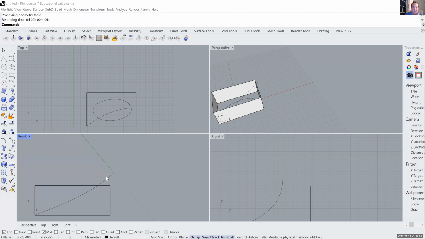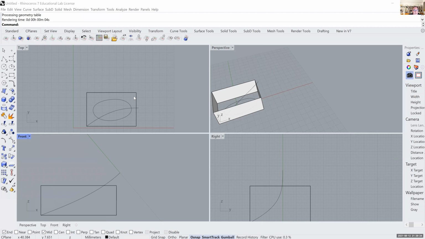Okay, so can you see that? Yep. Okay, so I set my C-plane perpendicular to the curve, but now, to draw the second curve, it should be drawing on this C-plane, correct? This was the top part of our vessel. Yeah. But you're in the front view.